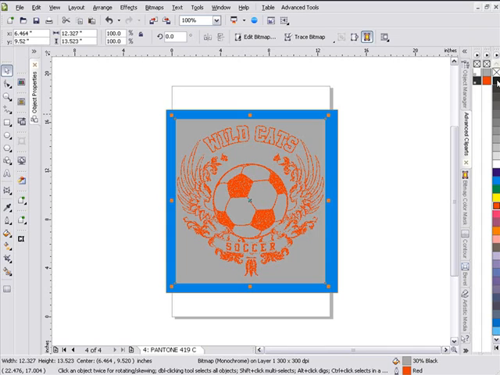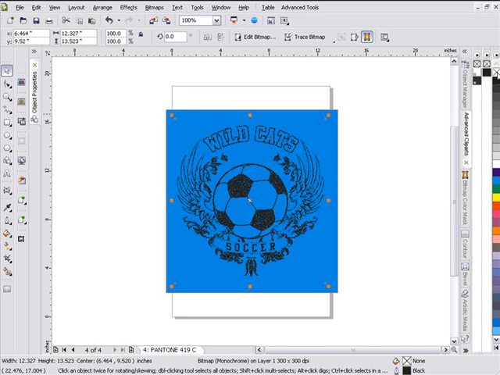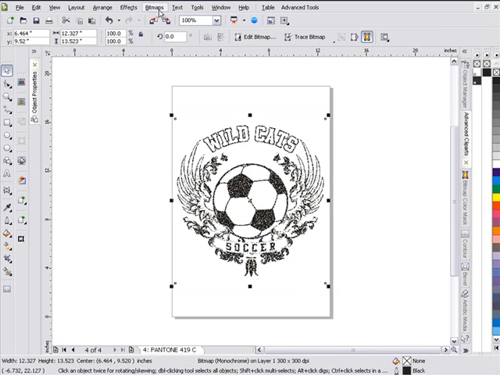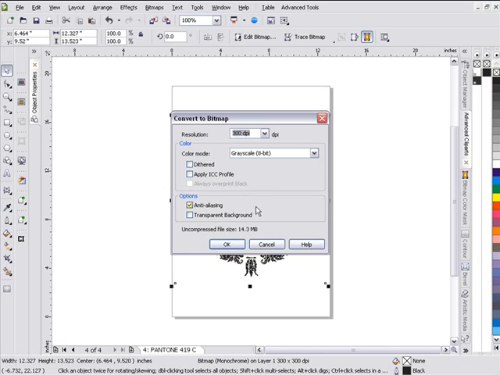So go ahead with this as a black and transparent. Left click in the X, get rid of the background. Then we simply take this object and we go to bitmaps, convert to bitmap. Now we've got to have that transparent background turned on, because if we don't, we're going to get a white background. We try to convert to our monochrome, we're not going to hold the grayscales or the slight touches of color variation or tone variation in our effects that we start to create working with our monochromes.